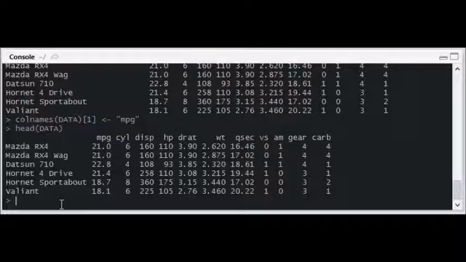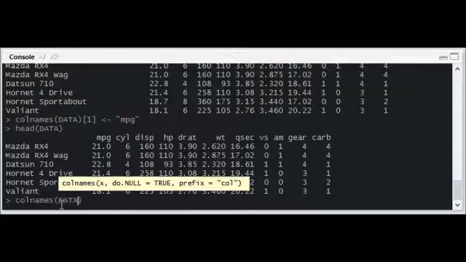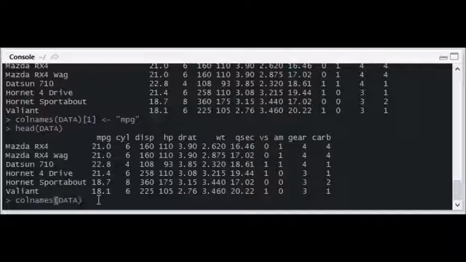Now suppose you had imported some data set into R and you wanted to change all the column names at once. You could do colnames of data. Now remember, this represents the vector of column names. So if you want to change the entire vector, you use a vector and you say, I want to name column 1, say col1.